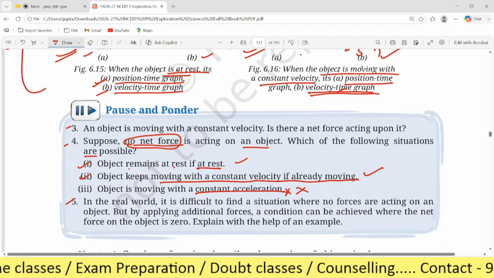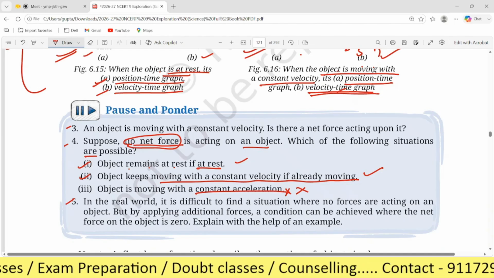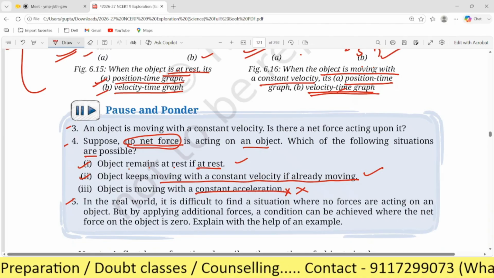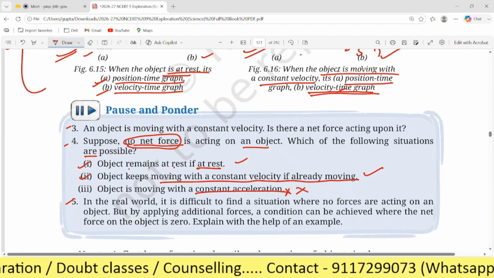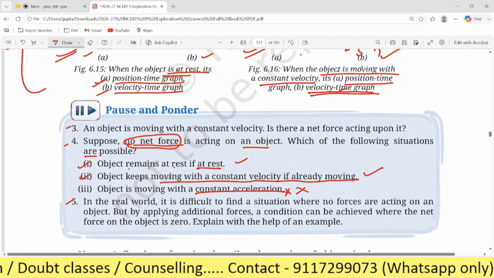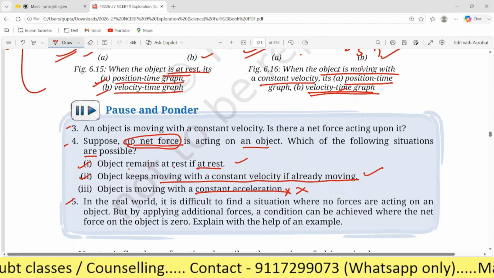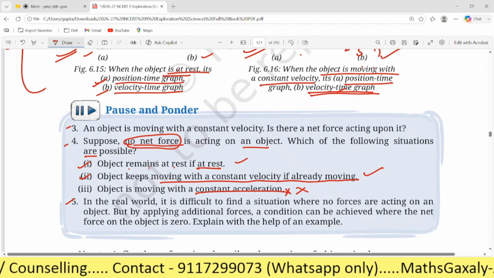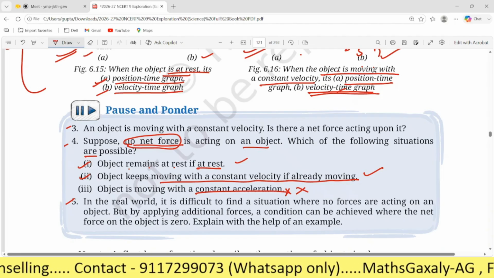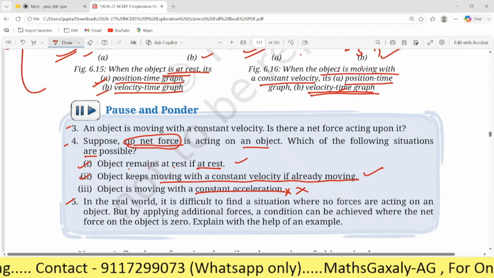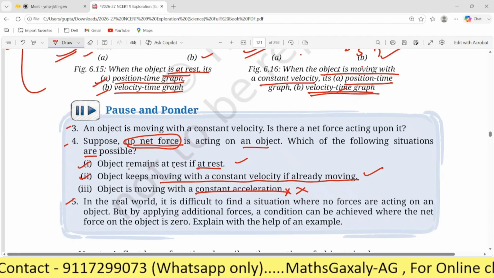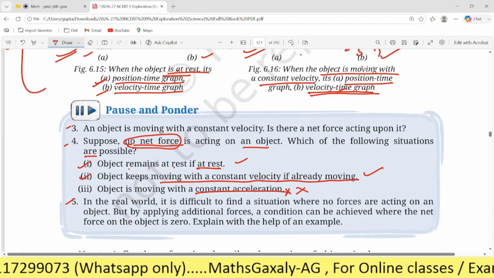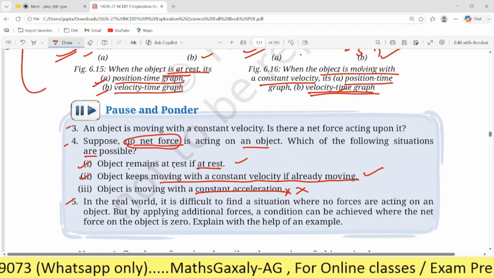If an object is, for example, a car that is just idle and parked in a certain area, its net force can be zero. If a car is just idle and sitting apart, then it can also be an example of net force of zero because it's just sitting there and different forces are acting on it, like the gravitational force. Then will the car move or not? When the net force will be zero, the car will not move. The car will be parked. Will not move.